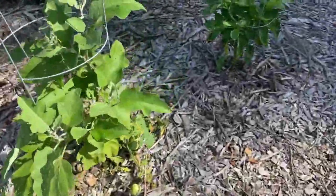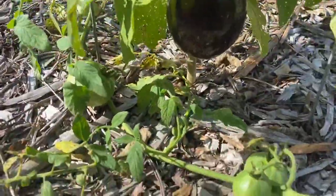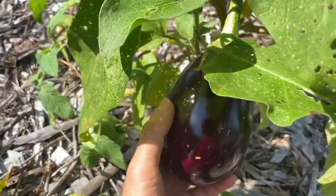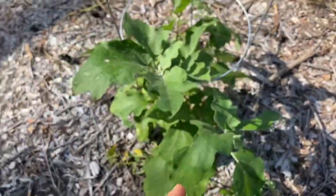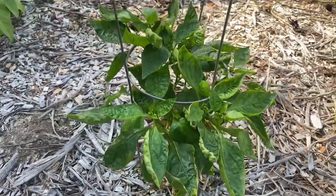Over here, it took so long for my eggplants to start thriving, but check it out. We've got a nice looking eggplant right here that I am planning to cook soon. Look at that sheen. That is so beautiful. So I'm real happy that my eggplants have finally started growing. Still got some pepper plants.